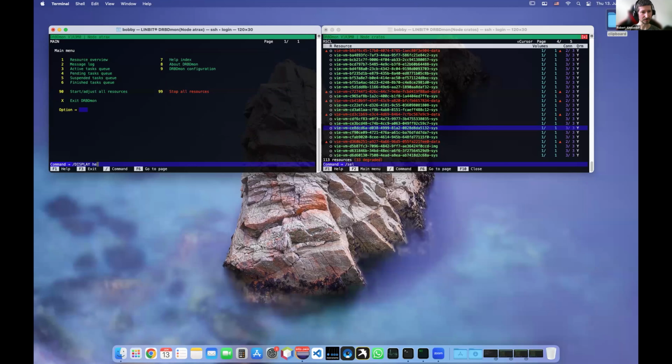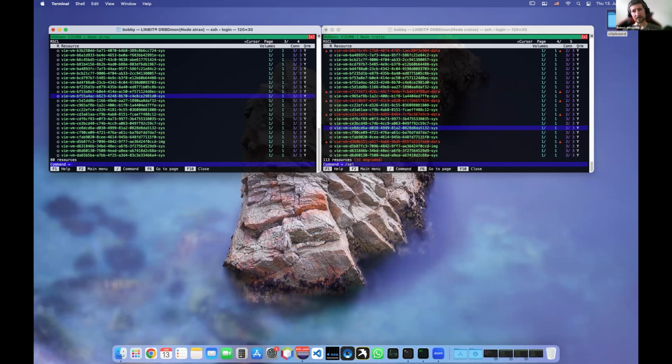You can go to displays using the display command. You can go to the help and things like that, just in case your function keys don't work. Go to the main menu and things like that. So there's normally more than one way to do things in DRBDmon, and if one doesn't work, then the other one does. That's all for now.